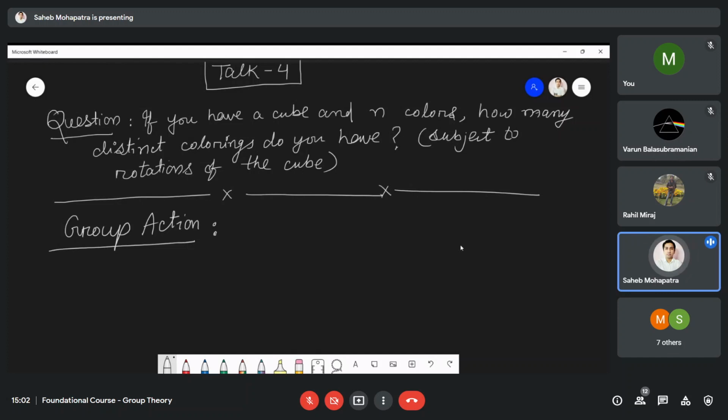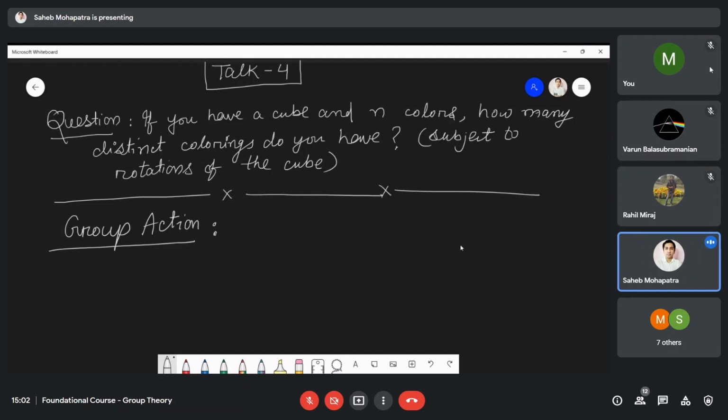By distinct, I mean, suppose you have a coloring of a cube, and if you rotate it and you get a different coloring, those two are the same. So in that sense, I ask how many distinct colorings can you form if you have a cube and n colors? And this is a combinatorial question which can be answered using the very basic ideas of combinatorics.